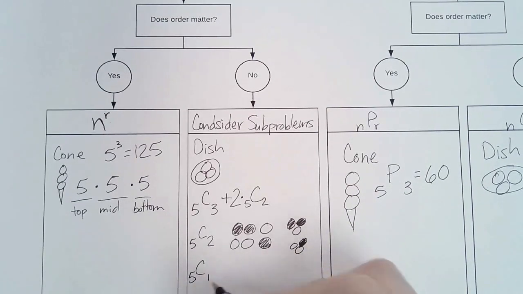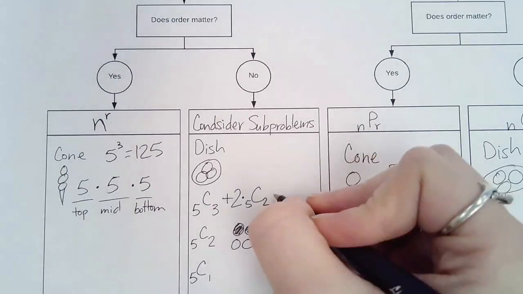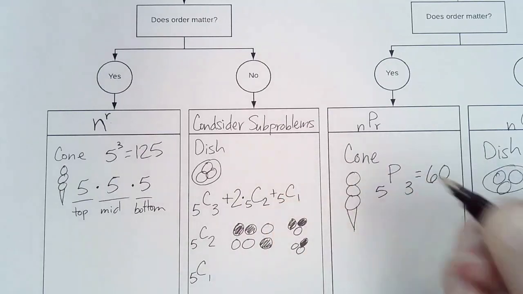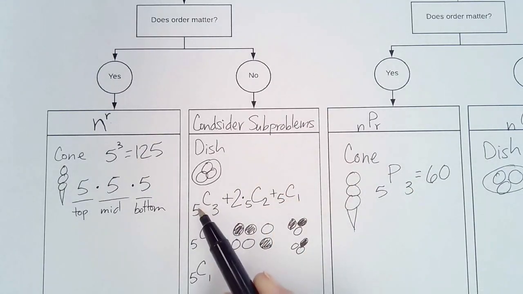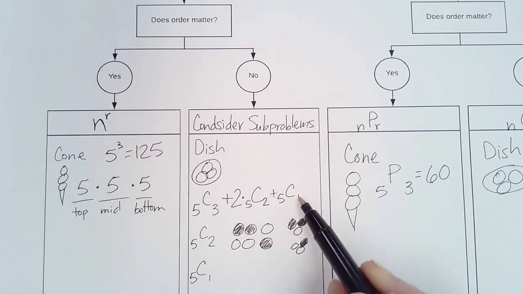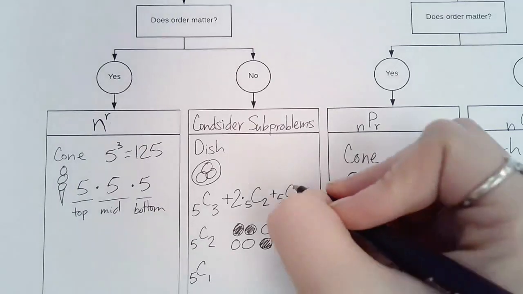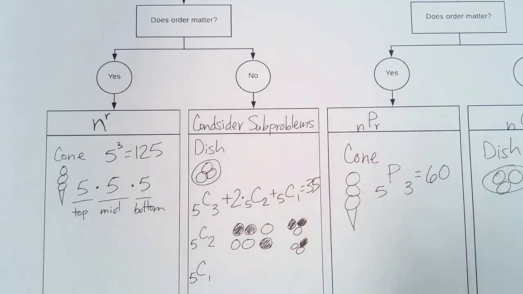Our last option is to just choose 1 flavor. Choose all 3 scoops in our bowl to be all the same flavor. No difference. All 3 are the same. Doesn't matter how you rearrange those in the bowl. They're looking the same. There's not 2 and 1 or 1 and 2 kind of a situation like we had there. So we just have the option of the 3 flavors, 2 times the options with 2 flavors, and then the option with 1 flavor. And so when we add all of these together, that gives us the total number of dishes when we do repeat is 35 dishes of ice cream.